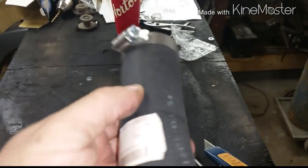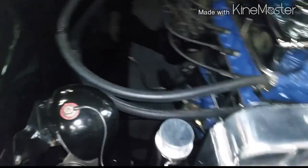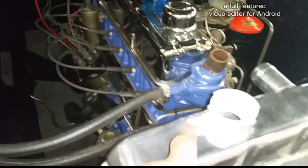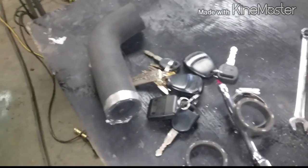So anyways, time to get the hoses on. Yes, we're at that point. She's in. She's mounted. She's tight. I've got the overflow bottle mounted there. So alrighty. I want to come up with a hose. I'm sure I'll just use black rubber right now. I think what would look good would be if I could find some clear hose. Maybe you guys know or not. I know if I ask my hose guy, he'll tell me what kind of temperatures it can take, and if the antifreeze will break it down or not. Anyways.